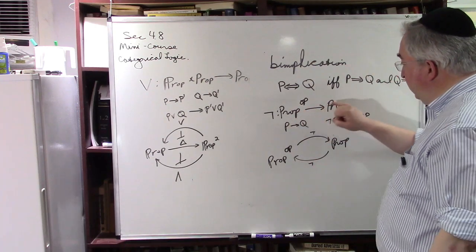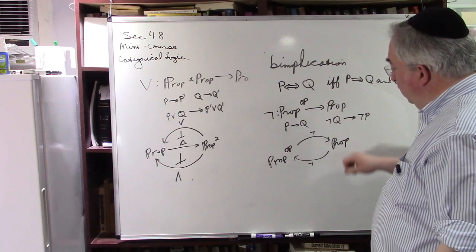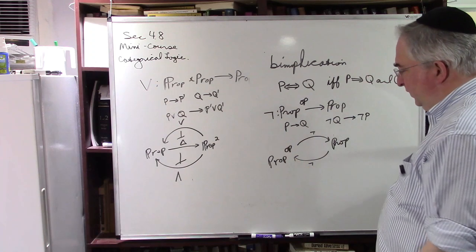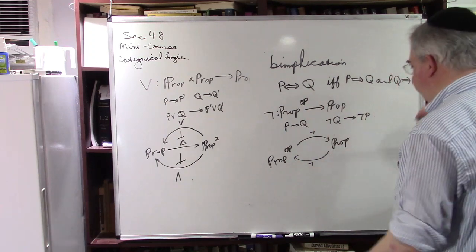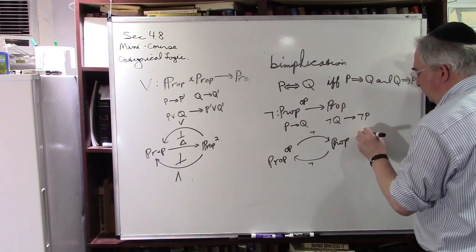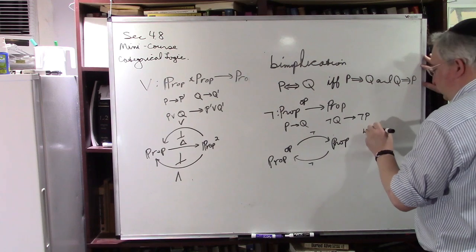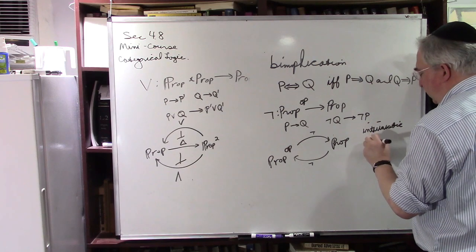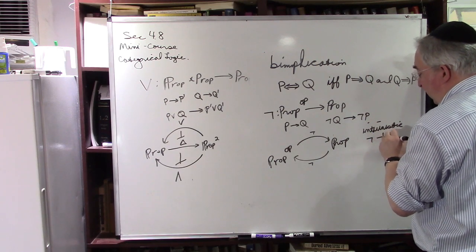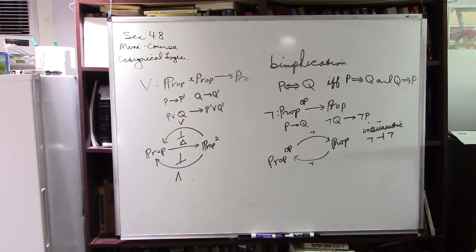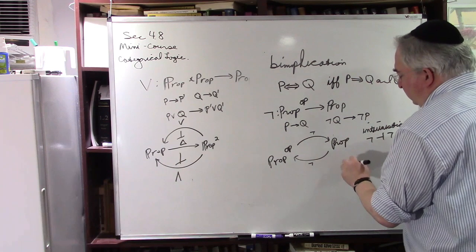Again, not goes from prop opposite to prop, or prop to prop opposite. Okay, and we're going to deal with two types of systems now. Okay, now question: what's the relationship between not and not? Intuitionistic. What that basically says is not is left adjoint to not, or right adjoint, doesn't matter. They're self-adjoint in some sense. They're self-adjoint functors. So that's an intuitionistic thing.